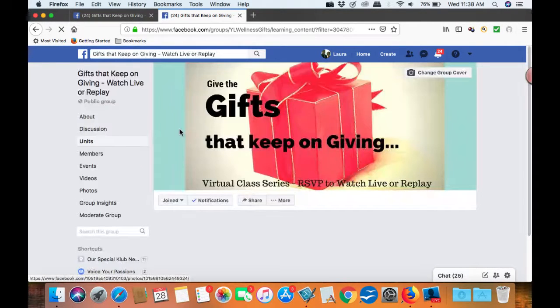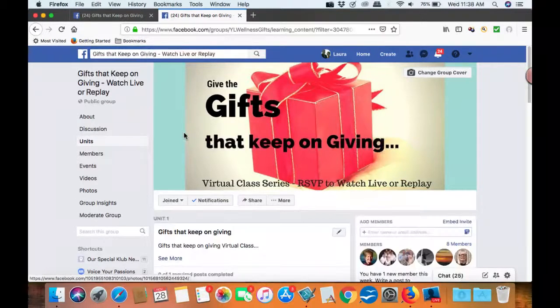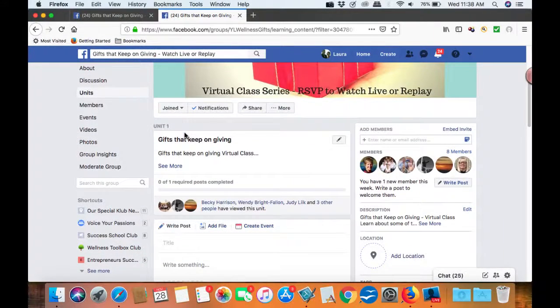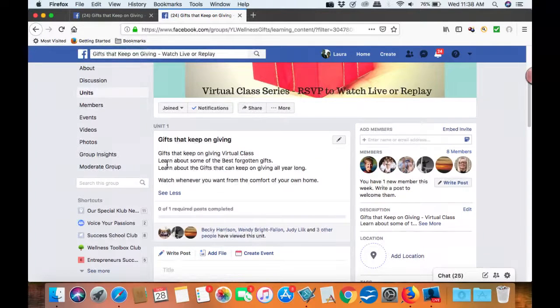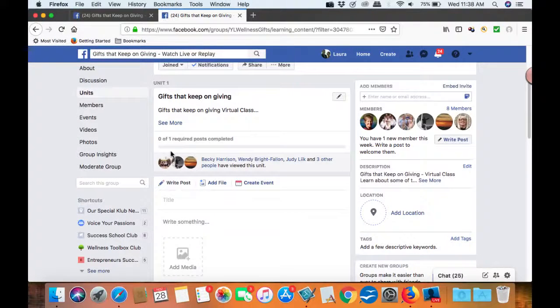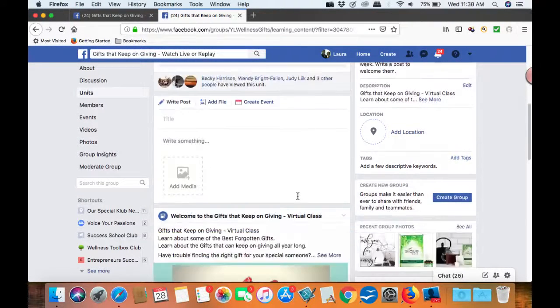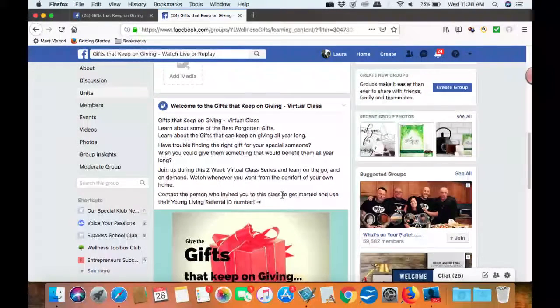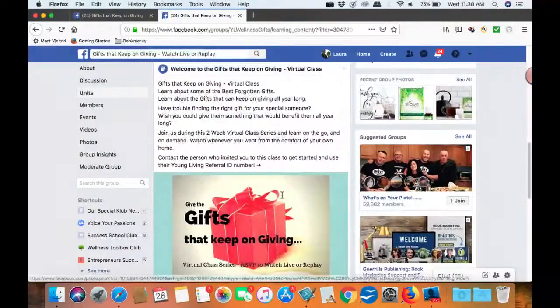Just to show you how units work. It's basically a little learning center that makes it super easy. And you'll actually have a little done button, so you can actually say, ooh, I'm done with that. Now, mind you, I'm in here as administrator, so I don't have a done button. But you'll have a done button. So you can literally click done, and it'll check mark a unit that you already went through. So what's nice about that is you can be watching this in the comfort of your own home. You don't have to be going anywhere, and you can listen and learn on the go, okay?